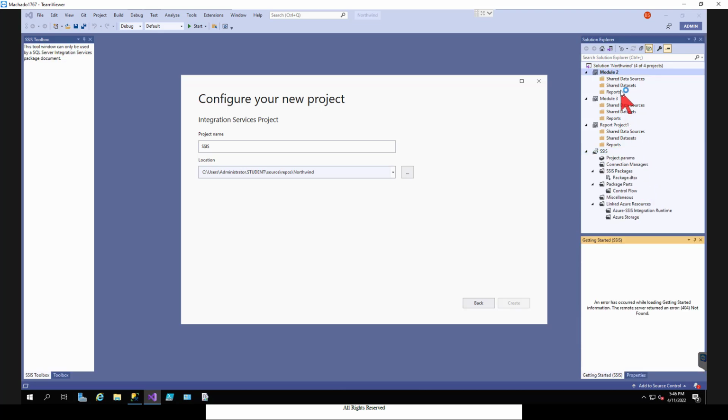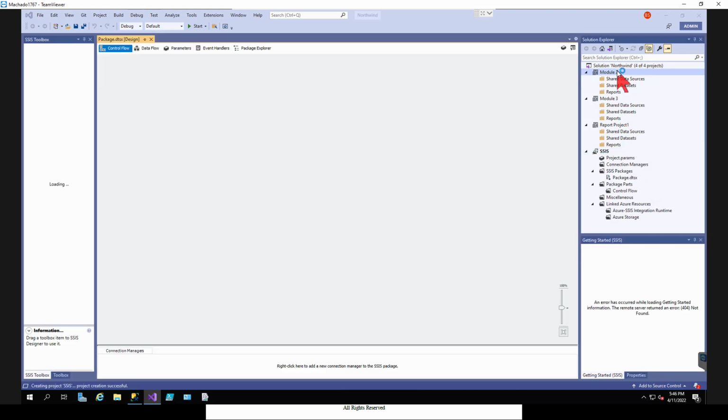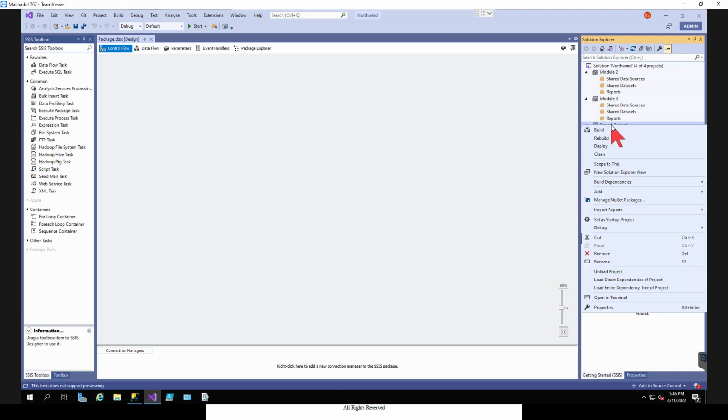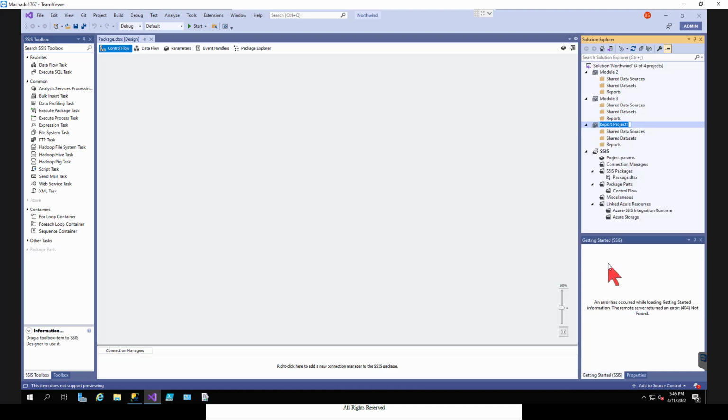And you can see that I have Module 2, Module 3, and for some reason I forgot to name this particular project. So I'll just right-click on it, and I'll just use Rename, and I'll just call it Module 4. So I have 3 different projects for reporting services, and I'll collapse them. You can see this is an Integration Services project, and the folders look different.